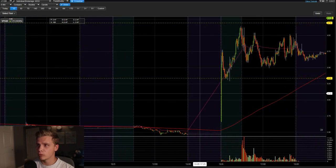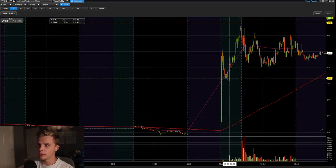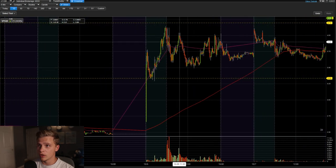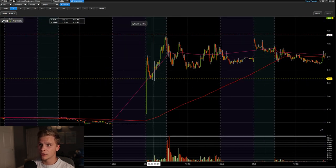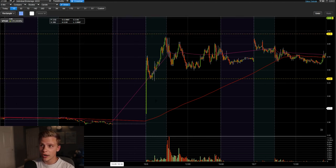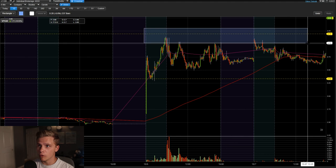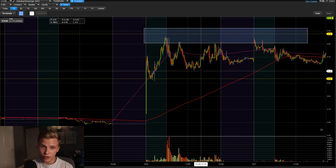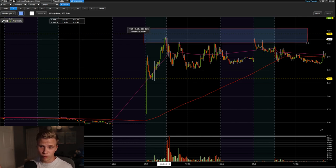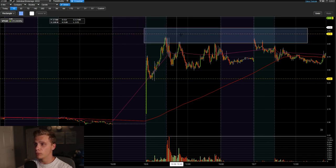So we're not gonna go into too much about the price action on this first day. Overall, what we can see is that there were sellers, right? It wasn't able to get over $4, and it had so many attempts where it tried to get over $4, but sellers overall stepped into the market. Could have been a long who wanted to take profits and sold at $4, or it could be short sellers who said, no, this is not worth more than $4. I'm gonna short here and hold for the move downwards.